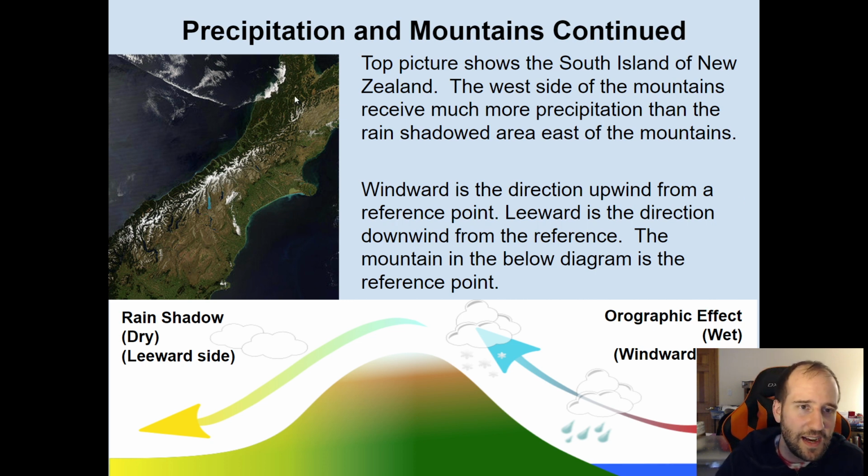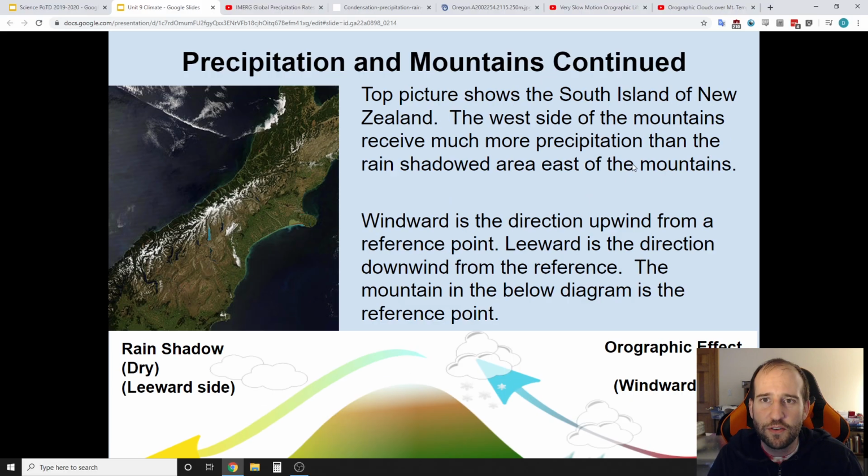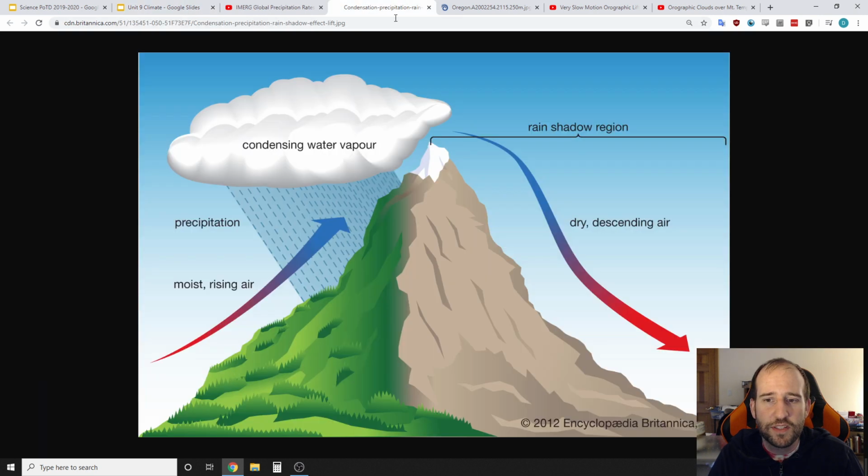If you take a look at the top half of here, you might notice that it's really dark green on the northwest side of these mountains. And then here on the southeastern side, it's kind of like a lighter green-ish to brown. And the reason for that is because the mountains interfere with how the wind is moving, which then interferes with how the precipitation comes out of the sky. And so we call that the orographic effect. And this diagram here, right here on the bottom, is kind of a little intro to that. I have another one, though, that I'm going to use instead, which is this one.